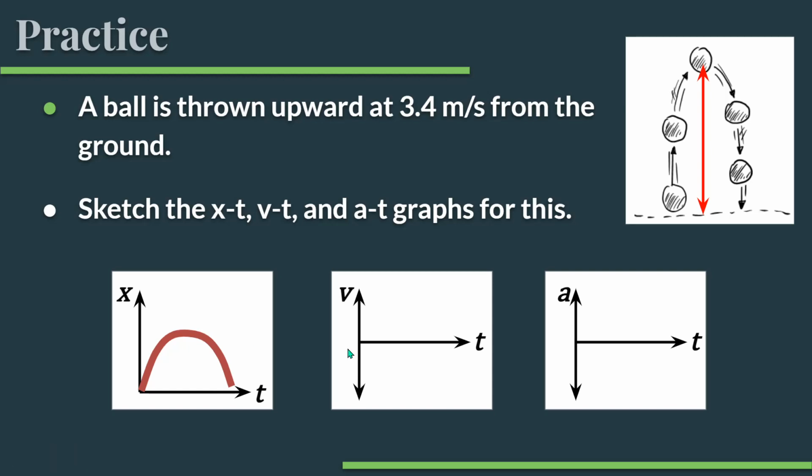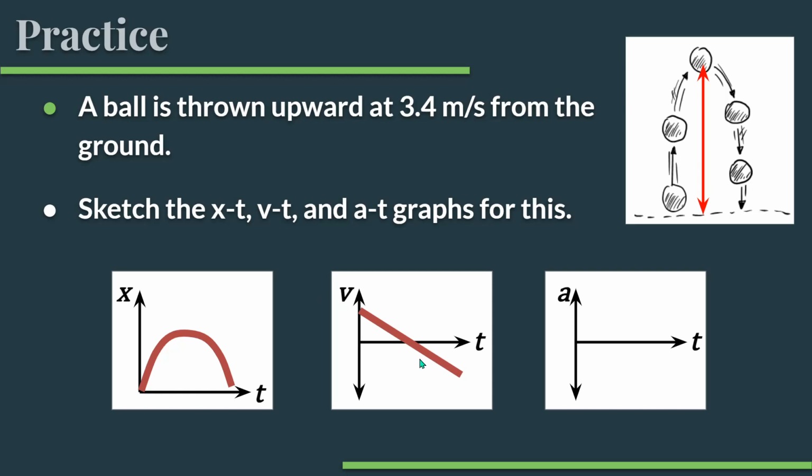Guys, what's the acceleration of this ball? Why does it do this? Why does it come back down? Gravity. Is gravity changing? No. Okay, my acceleration is going to be the same the whole time. My velocity is going to start out faster. It's going to slow down moving forward, and then it's going to speed up going backwards. It's the same slope the whole time.